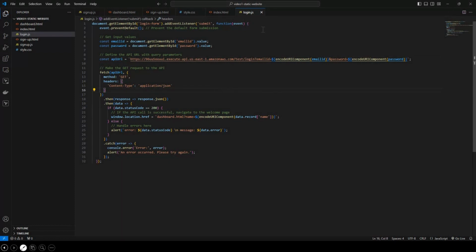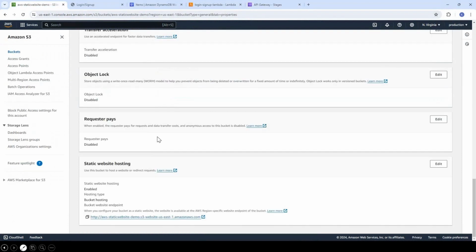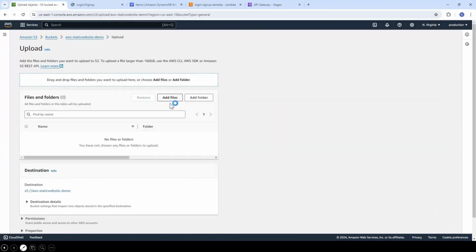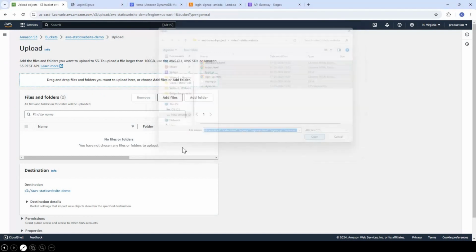Now save this and we will upload these files to our S3 bucket. So go to S3, objects, upload, add files. Let me upload all the files again.